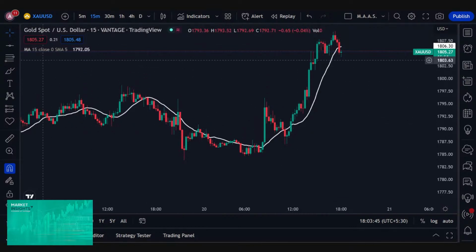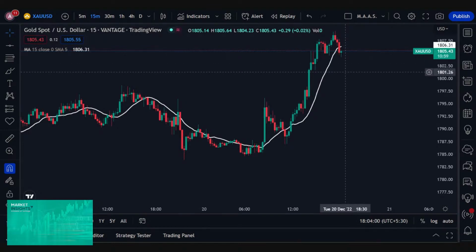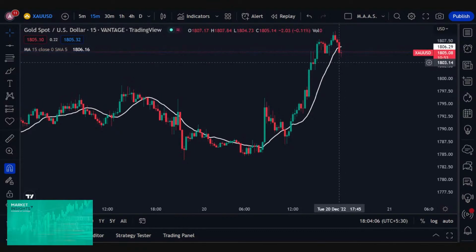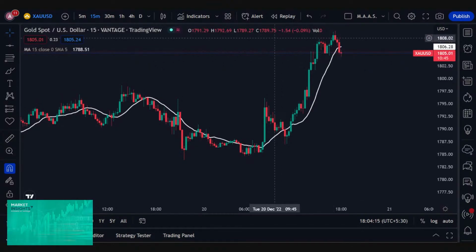So this is a 15 period moving average and a 15 minute chart. इसका मतलब क्या हुआ? 15 मिनट का एक टाइम फ्रेम कैलकुलेट हुआ, उसका जो क्लोजिंग प्राइस, राइट? For example, अभी का जो क्लोजिंग प्राइस चल रहा है, वो 1805 और चेंज हो रहा है, flipping ऊपर नीचे, right? It might be changing, but previously the candle which has been closed, in the sense जिसका क्लोजिंग प्राइस decide हो चुका है, which is 1805.14, you can see it here.